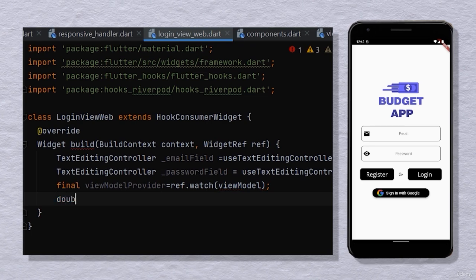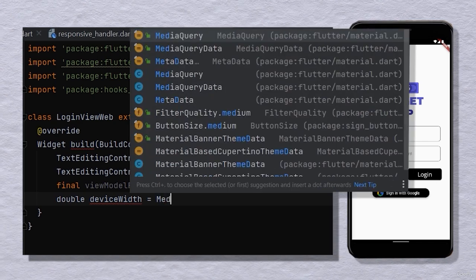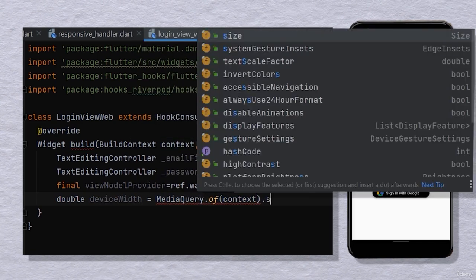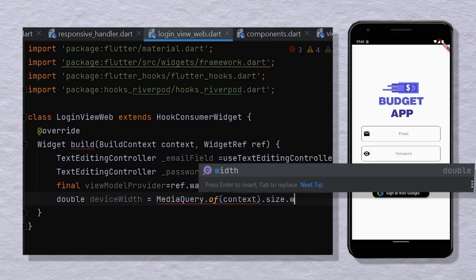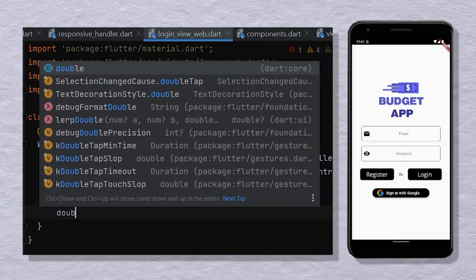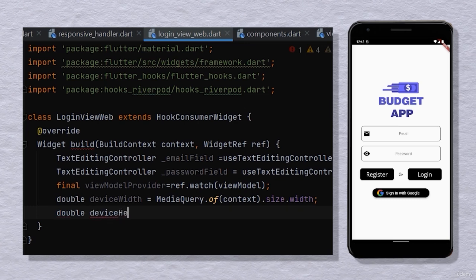Next, let's create a deviceWidth variable and write MediaQuery.of(context).size.width. And we need another variable now for the device height.